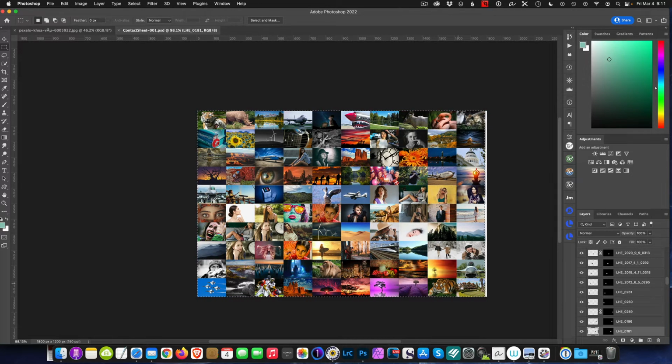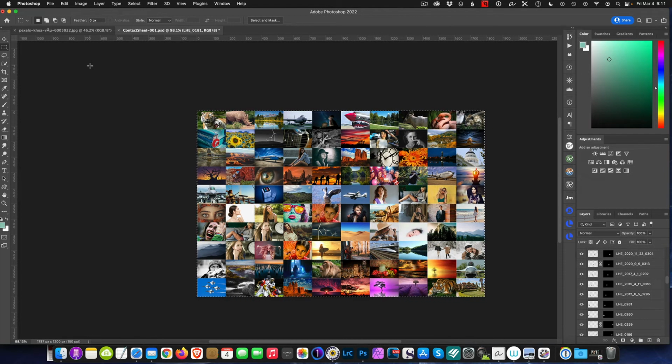Okay, so I have that. And then I'm going to go up to Image, and I'm going to select Crop. And Photoshop does its thing, and there you go. Okay, so now we've gotten rid of that white border.